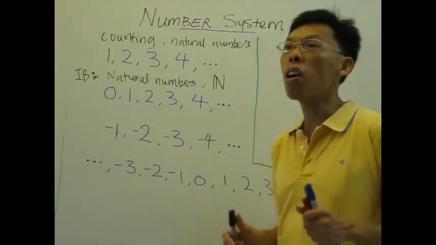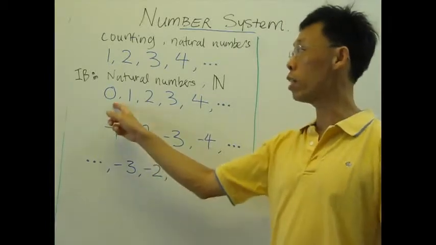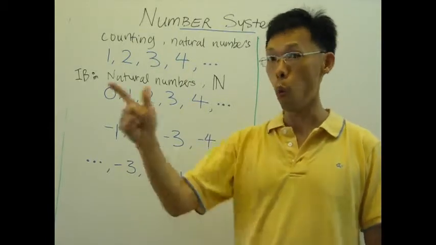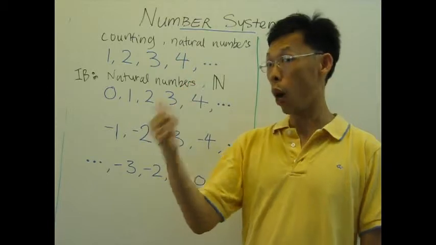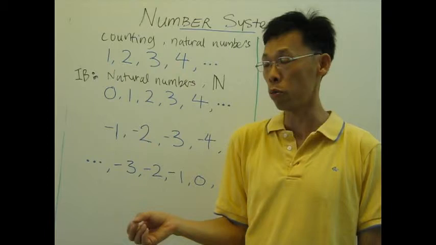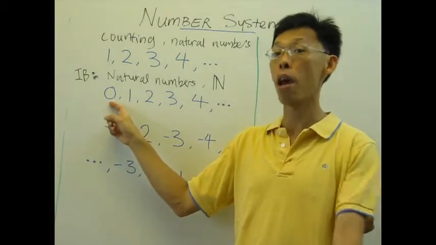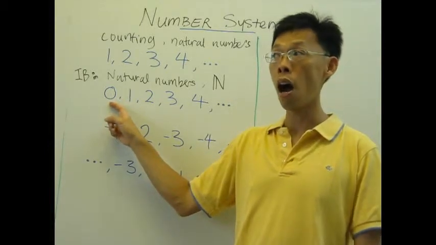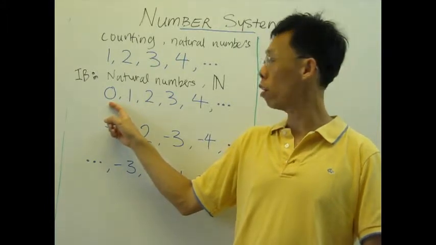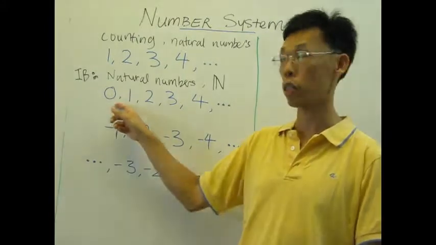Now 0, you think that, well, why is it not considered as a counting number? Well, because in the past, you can count 1 sheep, 2 sheep, or 1 cow, 2 cows, 3 cows, and so on, but never count 0 cow. In fact, this concept of 0 never really spread to Europe until the Middle Ages, and only later it was accepted in Europe. So this concept of 0 is actually very interesting.